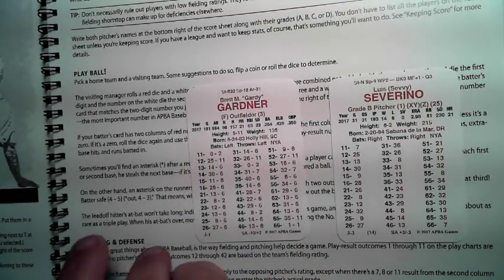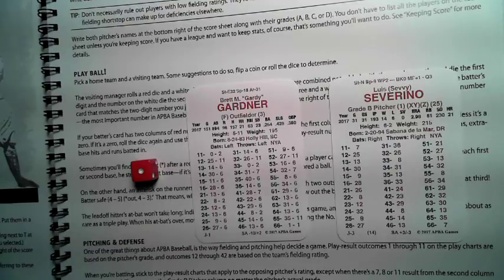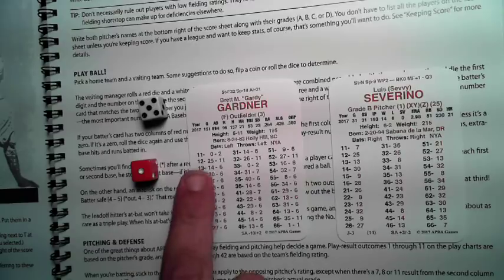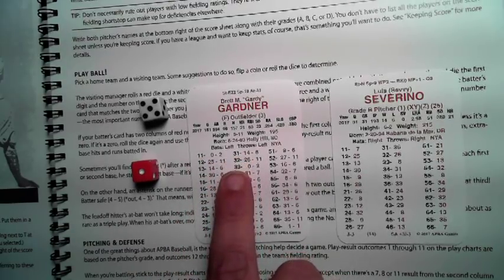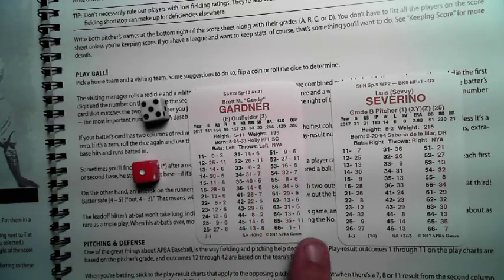there are six possibilities here on the red die, the tens. So there are six possibilities on the white die. So it lists all the ones together: 1, 2, 3, 4, 5, and 6. Then it goes to the twos. So if this is a 1 or a 2, you're looking in this column. A 3 or a 4, you're looking in this column. A 5 or a 6, you're looking in this column. Then of course it gives the results.